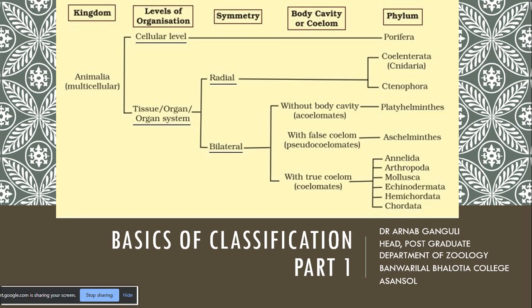So this is known as the levels of organization, whether it's cellular level, tissue level, organ level, or organ system level. The word you use is levels of organization. When you talk about a cell, you are talking about a cellular level of organization. When you talk about, say, liver cells, that is a tissue, so you are talking at a tissue level of organization. When you are talking about the whole liver, having different types of tissues, then you are talking at an organ level of organization.